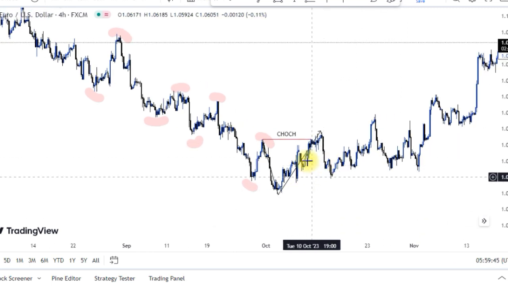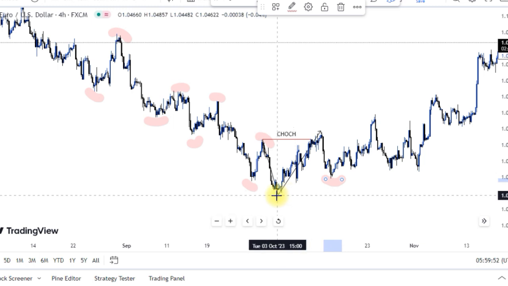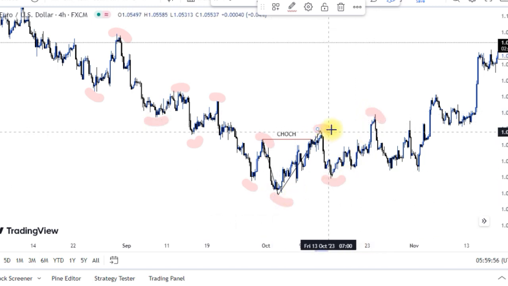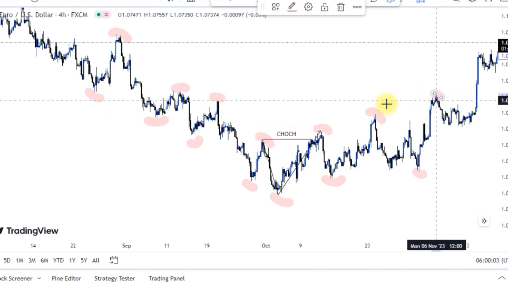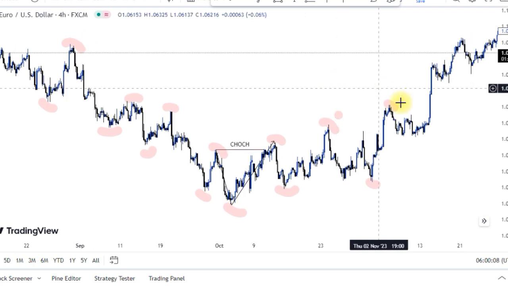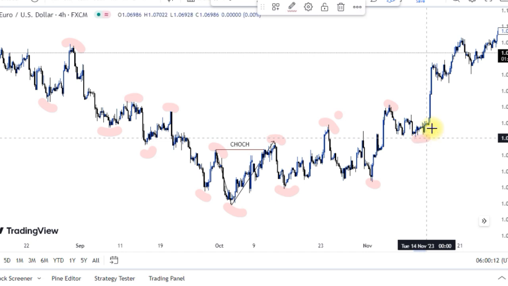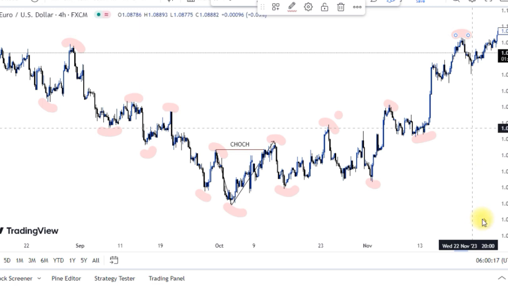So when we are on an upward trend, now you know that it's an upward trend because now we have a higher low. It's a higher low because it's higher than this one, and then we have a higher high because it's a high that is higher than this one. So it's a higher high, and also a higher low, a higher high. And if you continue, you'll see that we keep on making a higher high, a higher low here, and we also had a higher high over here.